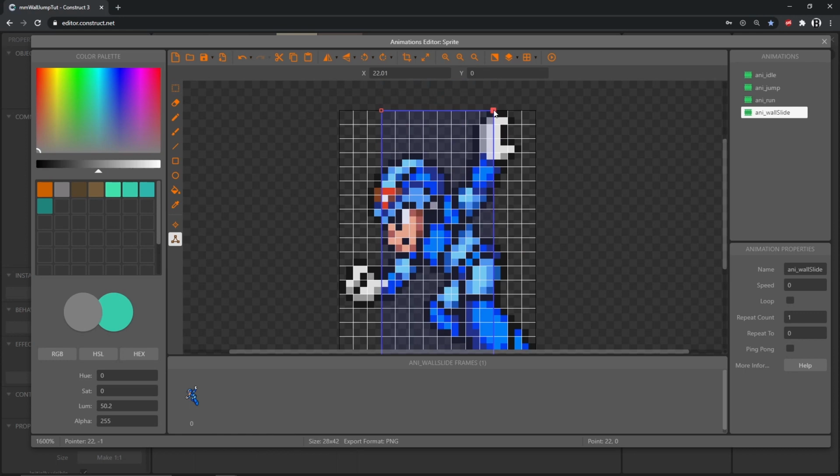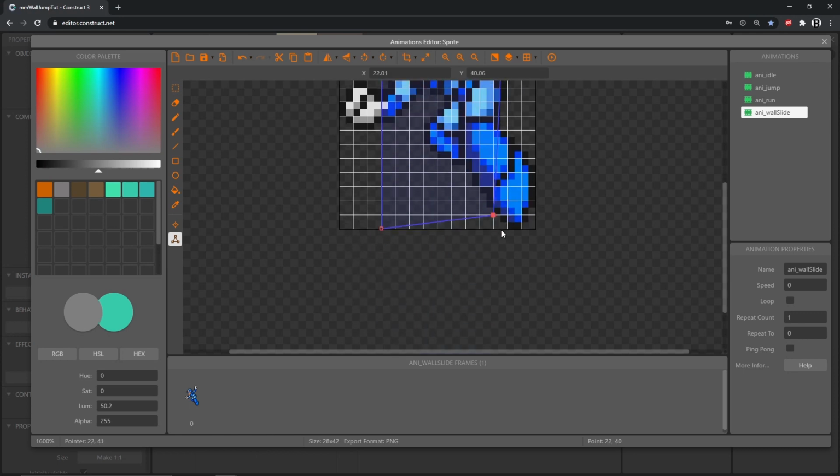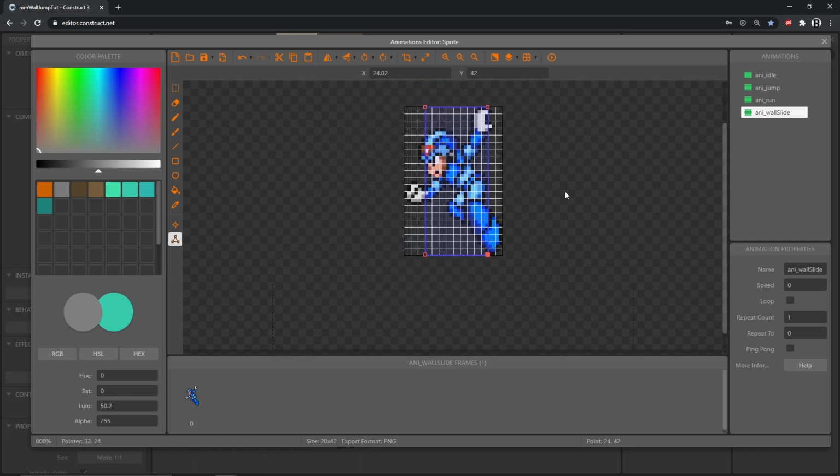One thing I want to do here, I'm actually going to slide this over to that one. So we have, I'm going to turn the grid off for just a second. The wall that he'll be sliding down will be flush with his hitbox, which is our collision box here. So he will slightly overlap the wall, but that is the effect that we want. Because if his collision box was all the way over to where his feet end, then his hand would not look like it is grabbing onto the wall.